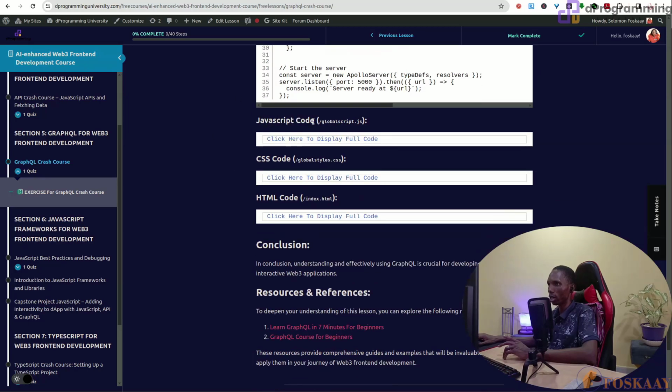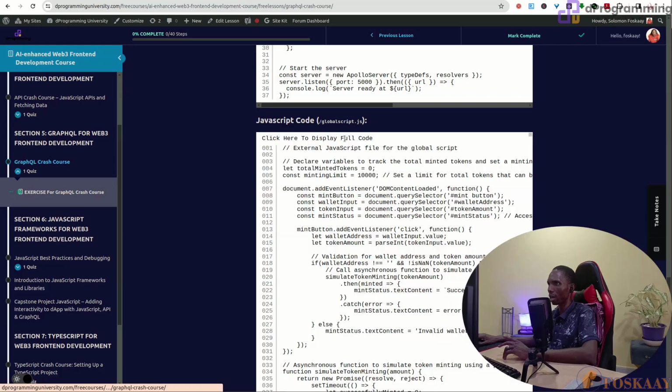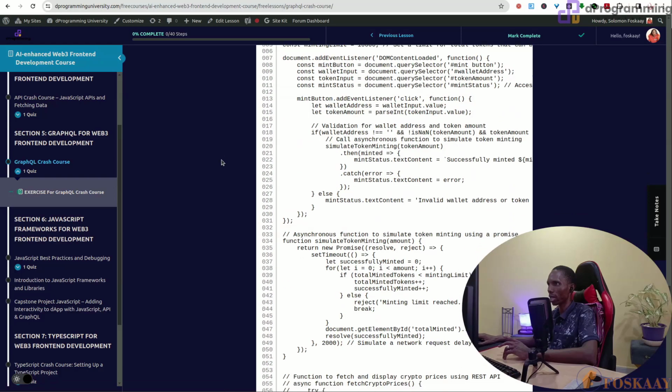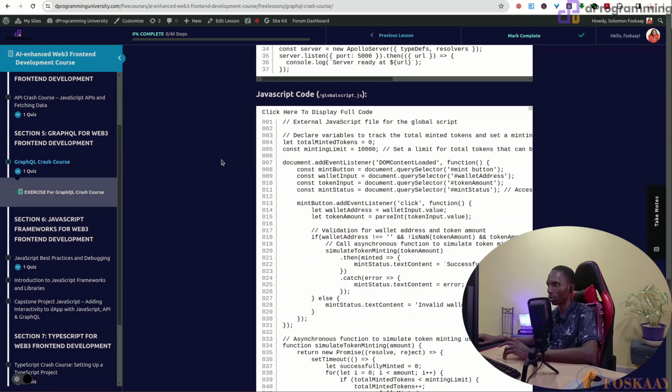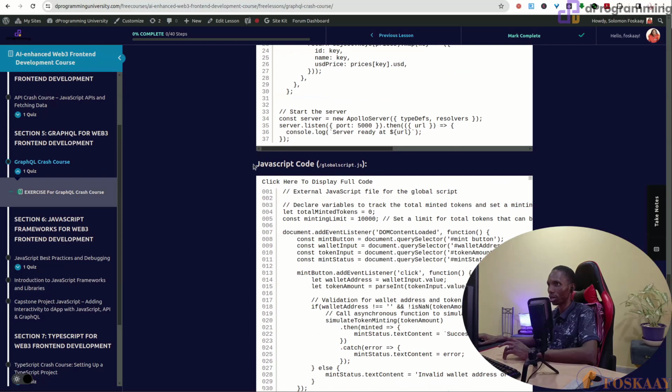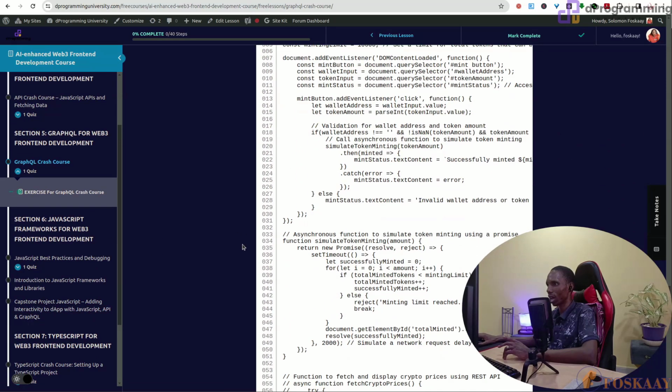Then the JavaScript code we had before, we need to convert this to TypeScript as well. Sorry. That was a mistake. So we are not yet in TypeScript. TypeScript is still coming up. So we are just going to use the code as we have it here.